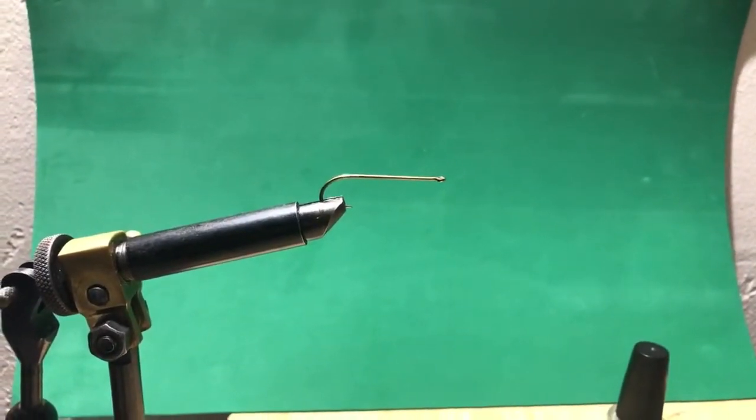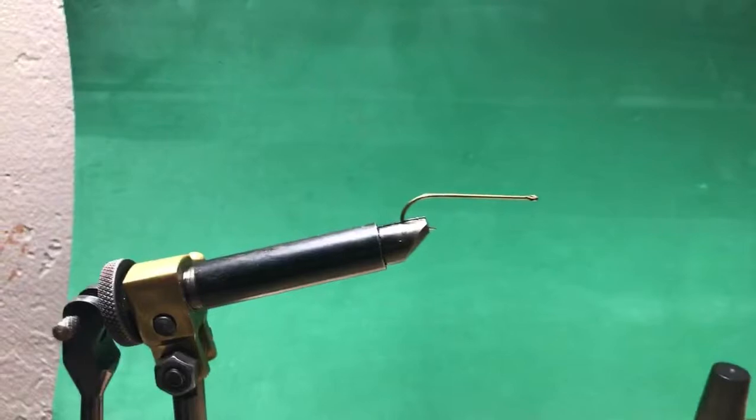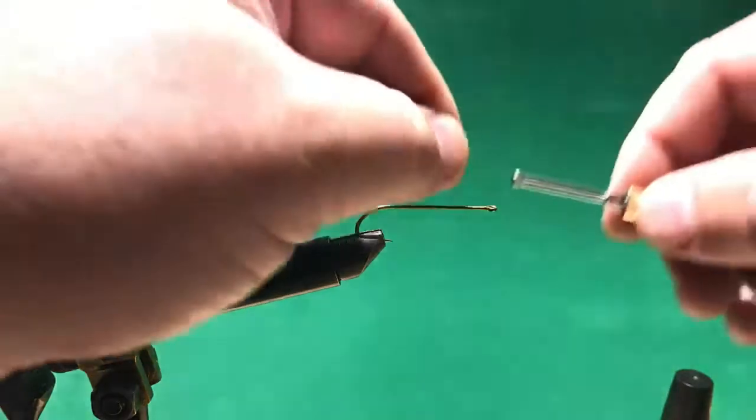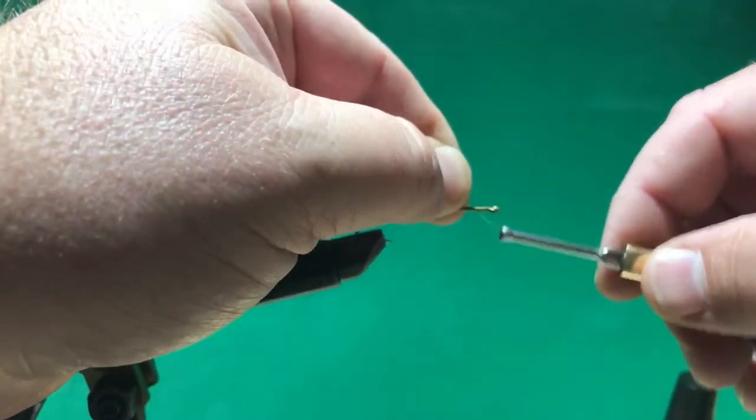So my issue is that my camera's not letting me zoom. My phone is not letting me zoom, and I don't know why. Anyway, so let's go ahead and get started. Start here.